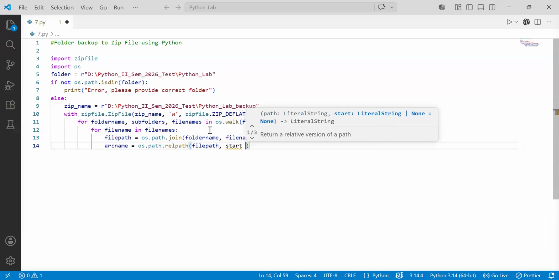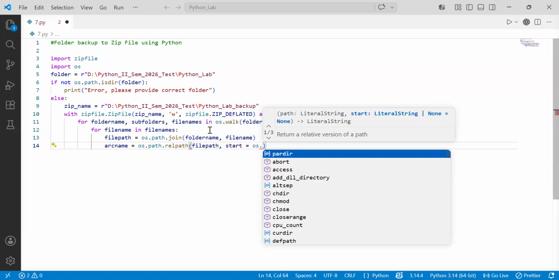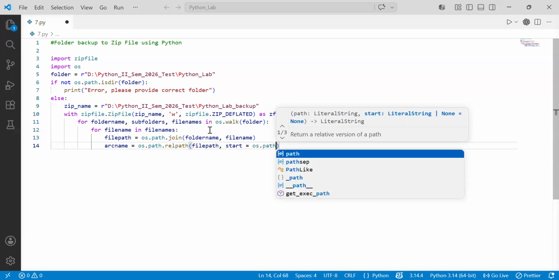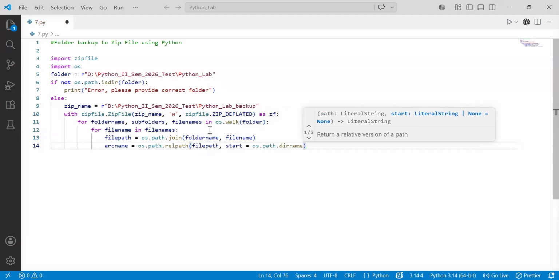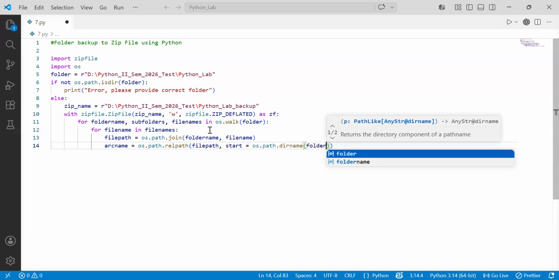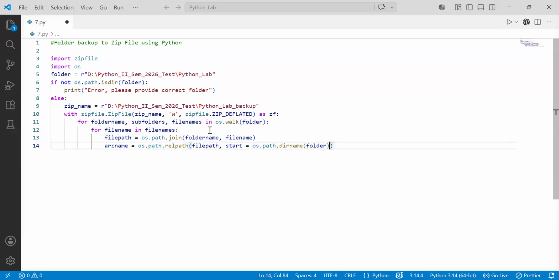start equals to os.path.dirname. This method, and pass your actual variable object which is holding the actual folder path. Just close it, come out. Come out again.